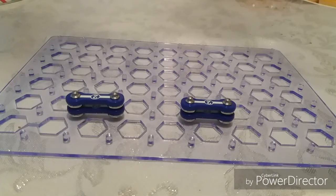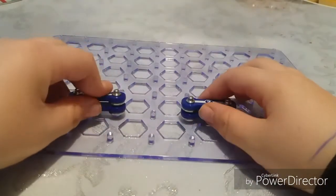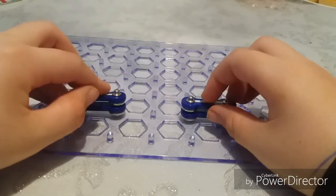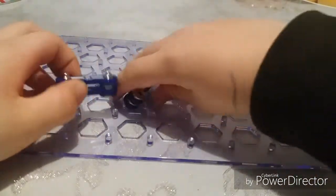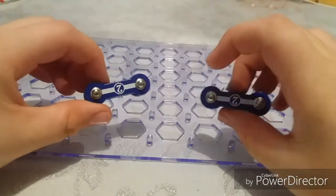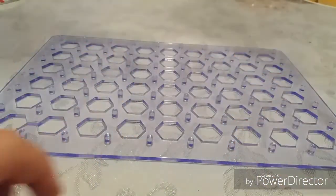Today I'm showing you how to make that motor fan. Right, so what you want to need is these. I'll be playing with the hot wire set. So what you're going to need is these, the board, these two wires, I guess.